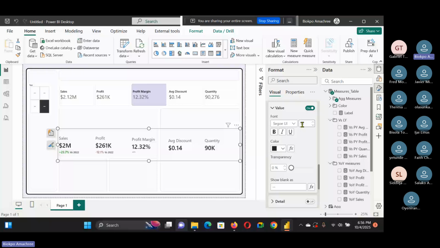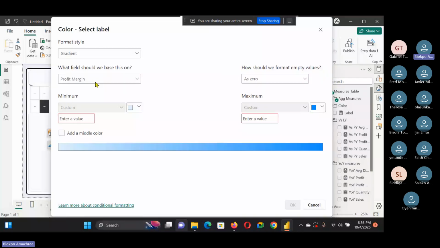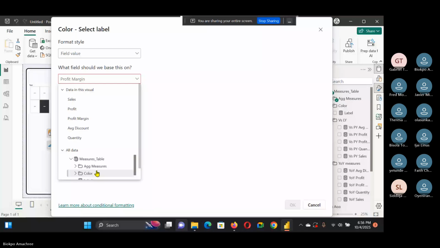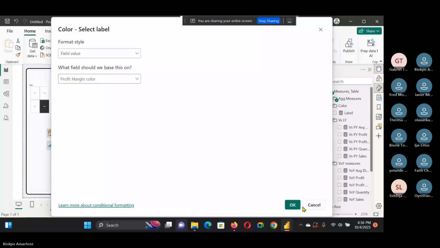So the values 30, semi-bold, then color code. So on the details 25, semi-bold.